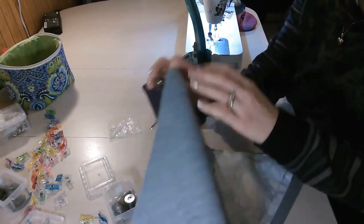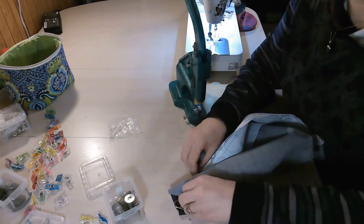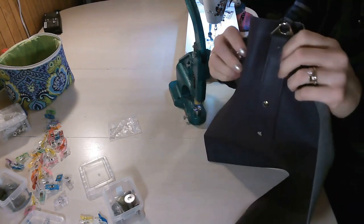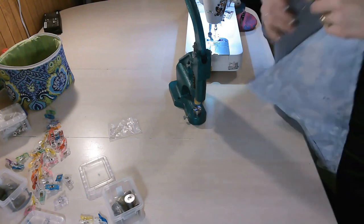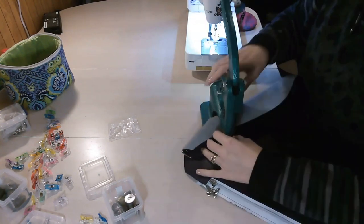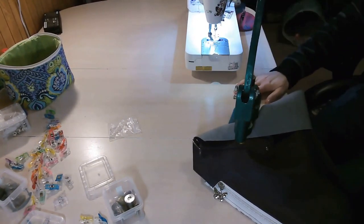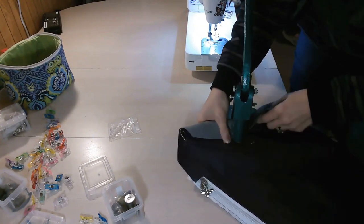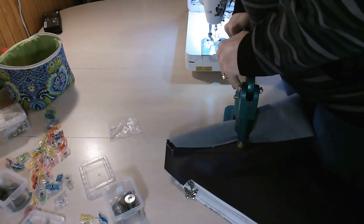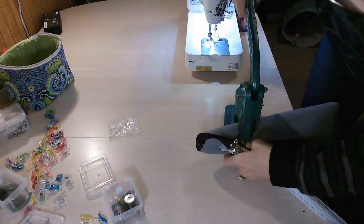Another thing to mention, this first hole, I'm going to remove my rivet. I totally forgot. We are not adding that rivet just yet. You're leaving your first hole up here with no rivet in it. If you're making the large, you're only doing the second and third. If you're making the small, you're only doing the second. So your top rivet or top hole will be left open. No rivet, no nothing in it. So that's for both sizes.